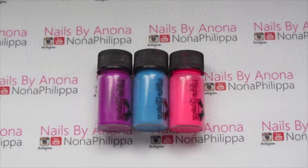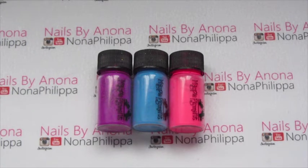So I'm going to be showing you how to use the Magpie Pigments. I'm only going to be doing gel polish, hard gel and acrylic, and that's just because I'm having a really hard time trying to get the right effect with using nail polish. So unfortunately I'm not going to be showing you how to use it with nail polish because I just haven't done any successfully. But I thought I'd still show you how to do the other three mediums because I know some people have been asking.